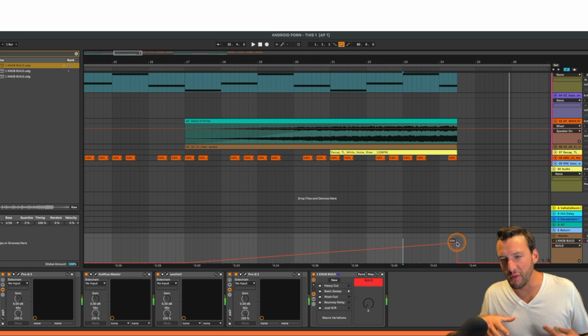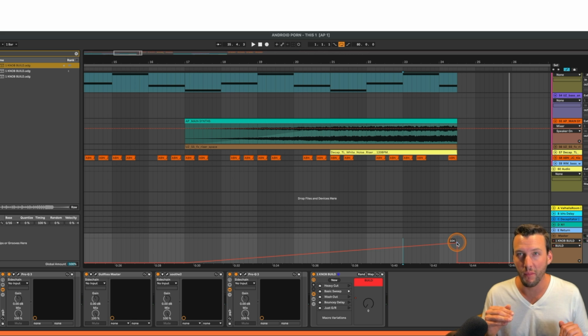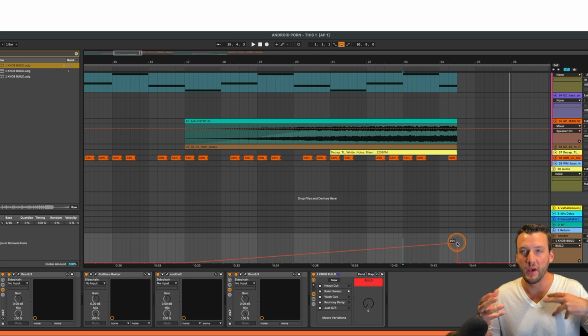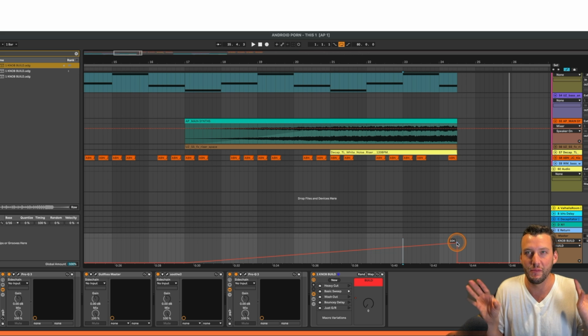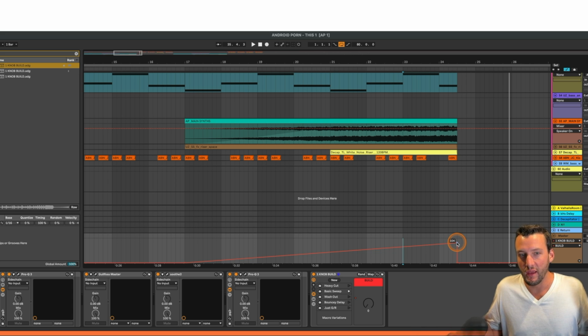So what that's doing is, in addition to filtering out the lows so we can give them back, reducing the volume so we can give it back in the drop, and giving it some riser elements, like some sweep, some white noise, it's also with washouts and delay pushing everything back. With spatial effects, it makes everything seem further away. So in addition to reducing those other elements so we can give them back, we're also pushing everything away, so that we can put it right in front of the listener.